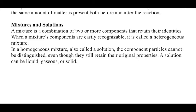So if you make Kool-Aid, and you've got sugar and water and dye and flavoring and whatever, that's not a new substance. That's just a combination of substances that are too small for your eyes to see. If you were to have beef stew, that's a mixture. There's carrots, potatoes, and meat and juice and whatever. That's all together. That's a mixture. So a solution is a mixture that's so mixed that you can't see it, like Kool-Aid. That's a solution. Beef stew would be a mixture that you could see the different parts of, so that would not necessarily be a solution. So mixtures are combinations that are not chemical reactions, and solutions are just mixed really, really well. Homogenized, I think is the word.